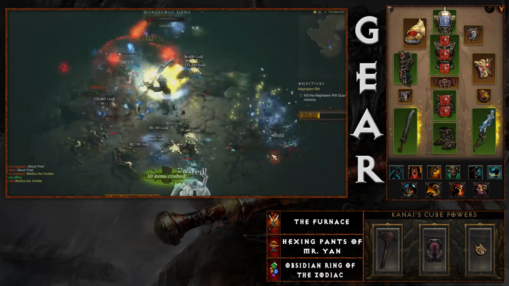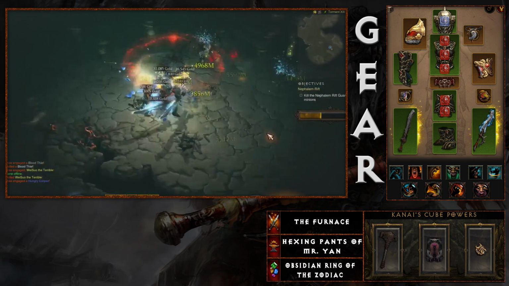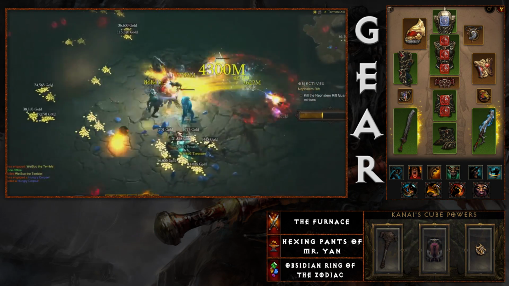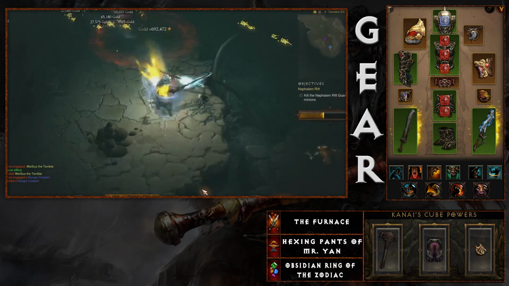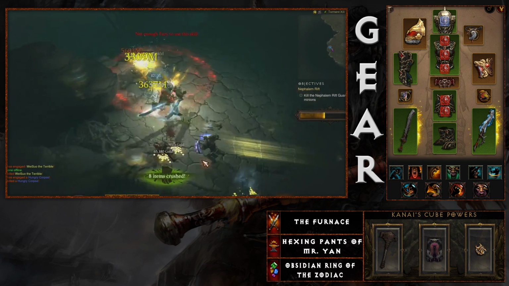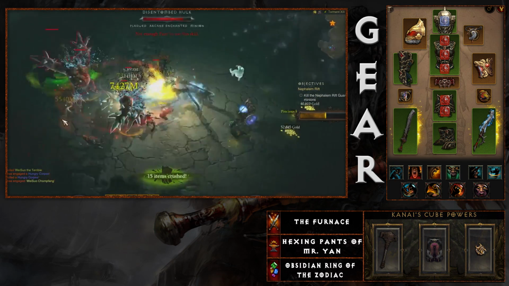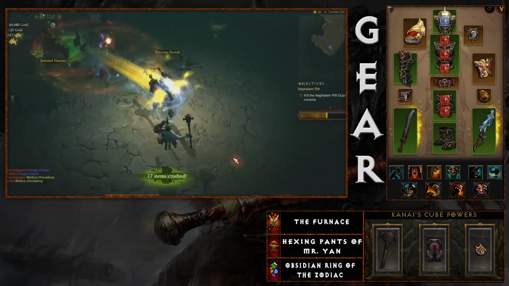Now, we've seen the Obsidian Ring come out a lot in a lot of builds to get the cooldown reduction in Season 16. It's no different here. You're not going to be using your War Cry. Your Threatening Shout you can use sometimes, but you don't have to use it for that movement speed. Same can be said about your Sprint. It's more important to keep your Wrath of the Berserker up than it is those other ones.